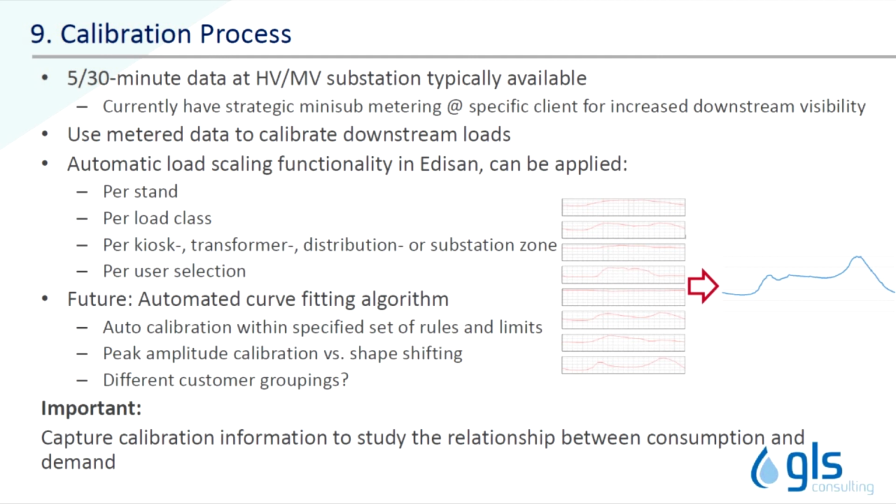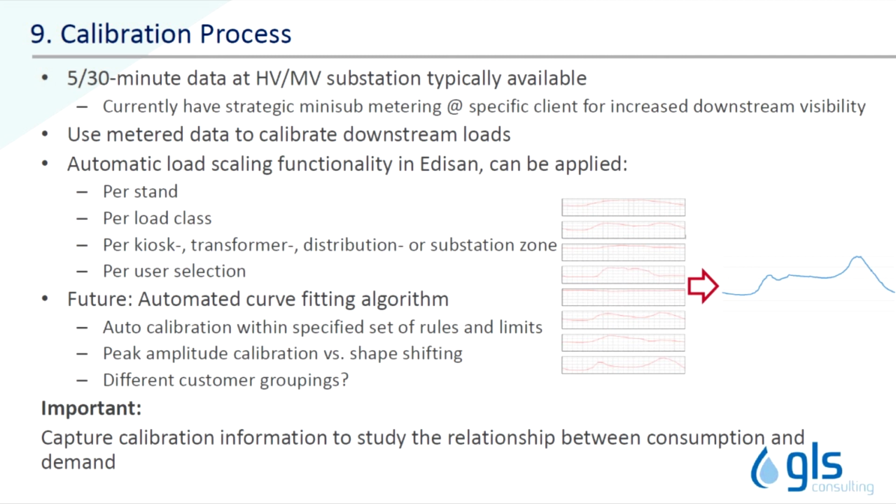But ultimately, as we go through this process of acquiring large data sets, consumption data sets, and using that in predicting demand, you acquire databases and you learn through each application something new, which eventually can lead to a very useful output in studying modern load behavior. So we also capture the calibration information, and that is to study the relationship between consumption and demand. We need to keep record of the calibration metrics that we had to apply. We need to know how we needed to compensate for the errors that we introduced and keep record of that.